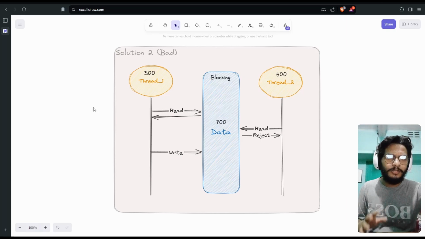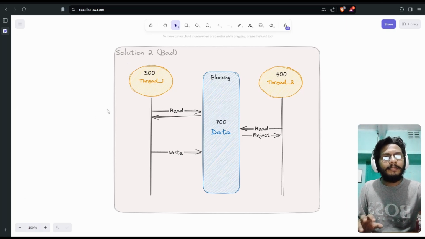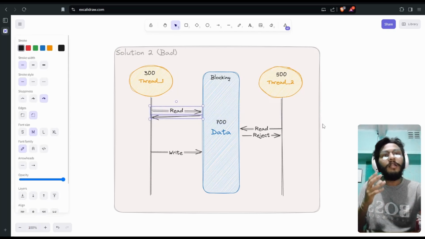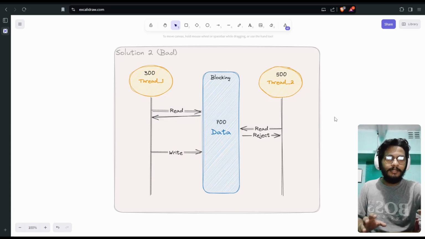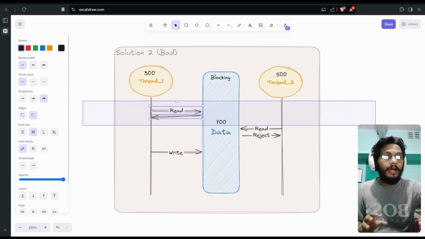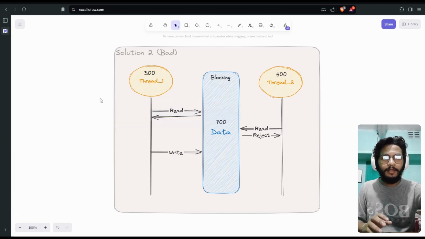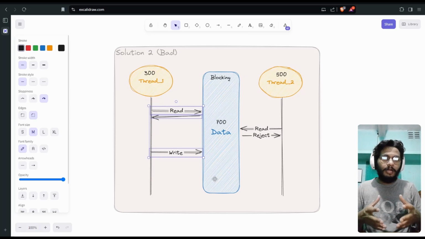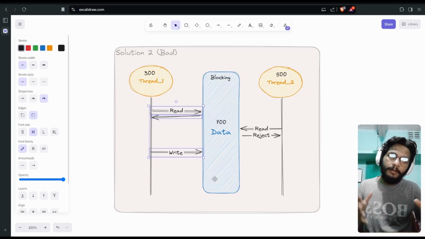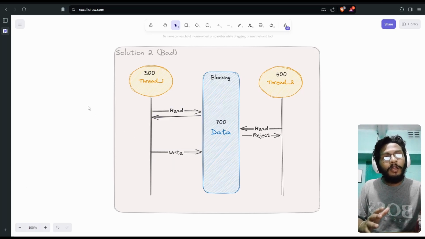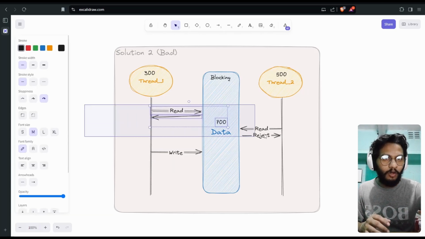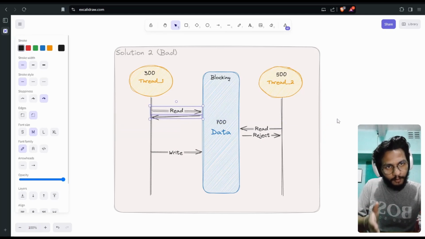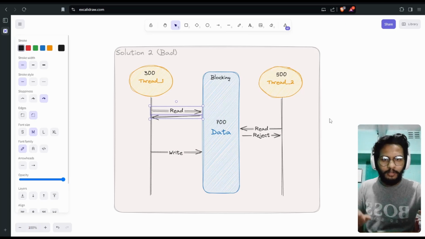The solution is not so difficult. It's really simple. I first receive a read request from thread 1, and then we will create the structure like this: if an updating process is going on, and the whole updating process is both read and write, I will not accept any request until the updating process completes from any of the threads.